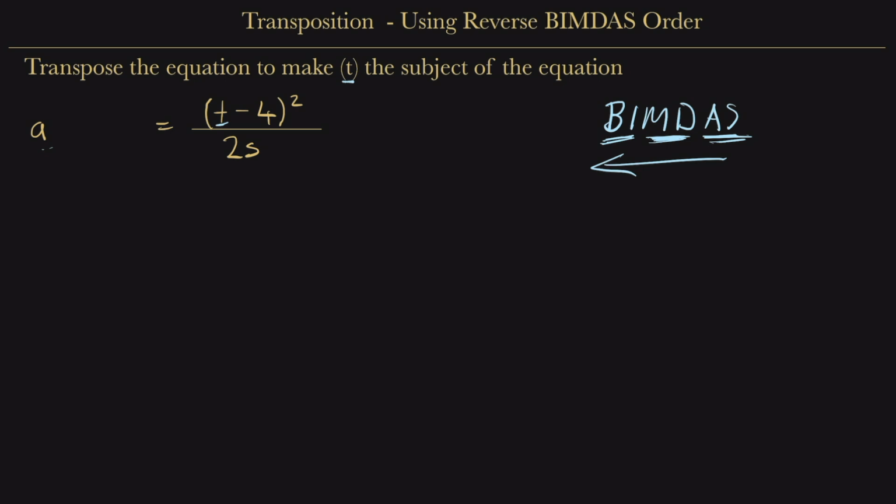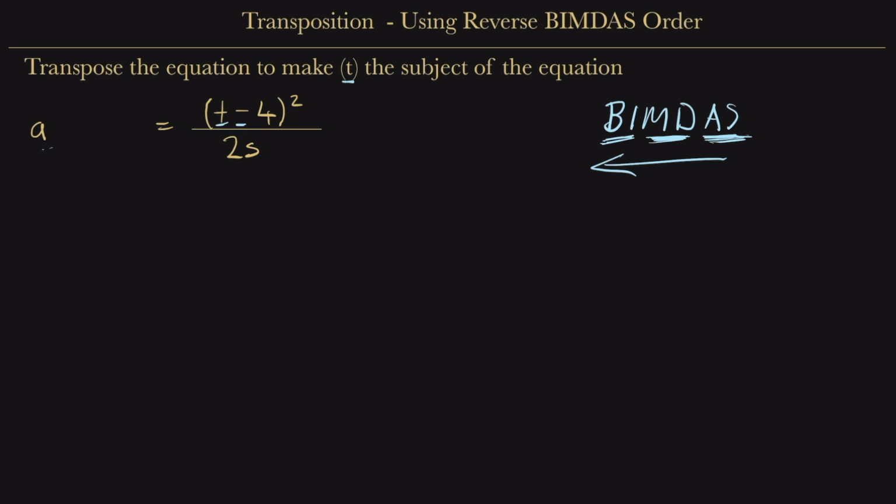So to do that, we're going to start with addition and subtraction. Now, with only one term, there is no addition and subtraction. I know we have a subtraction here, but that's within that term because it's contained within brackets and it's contained within that whole expression. So there's no addition and subtraction step to start with. Multiplication and division, there is a step we can take because we've got this 2s here, which is division. So we could reverse that with multiplication. Let's have a look at what that's going to look like.